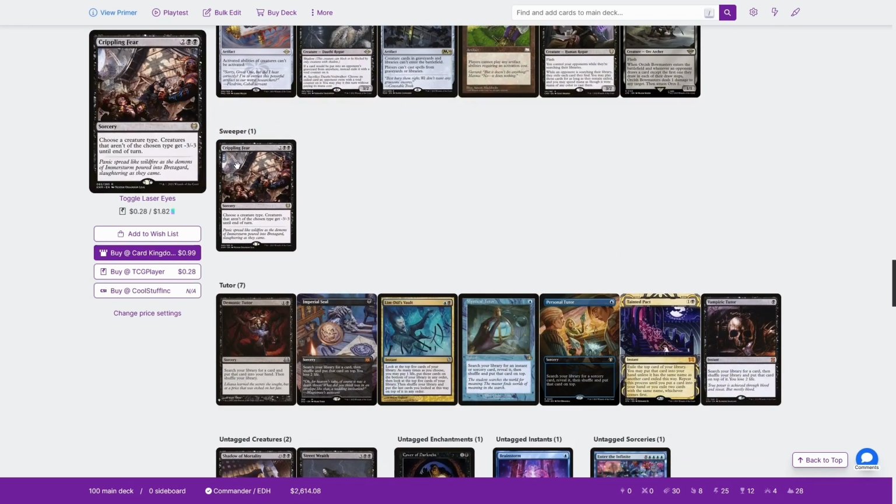We've got a pretty unique sweeper here in Crippling Fear. You choose a creature type, and then creatures that aren't of the chosen type get -3/-3. So you just choose Ninja, Yuriko doesn't die. Most other creatures by this point in the game will probably die.